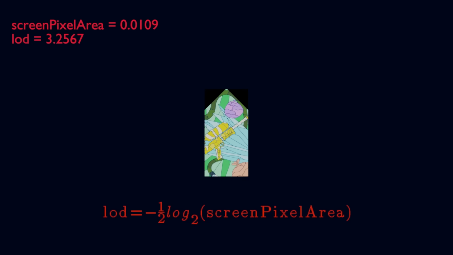The equation on screen is how I determine which level of detail to use based on the size of a texel on the screen. For images that don't face the screen directly, multiple samples are taken. One sample for the level of detail for the texel closest to the camera, one at the furthest, and one in the middle. With this information, the boundary between each level of detail can be determined. Each level of detail is drawn with a dividing plane, separating them, preserving a nice clean boundary between the MIP levels.